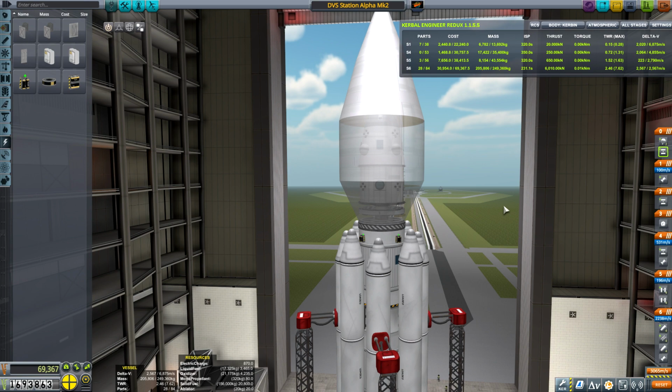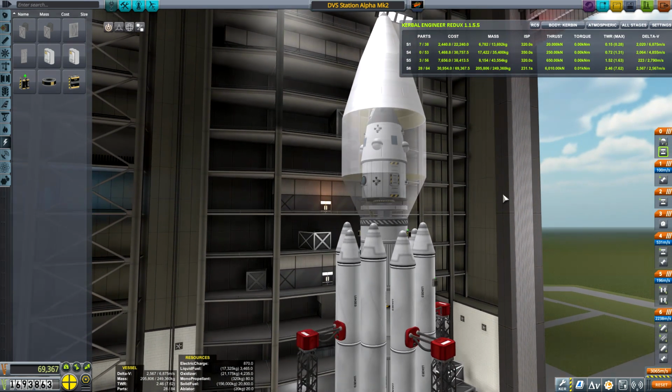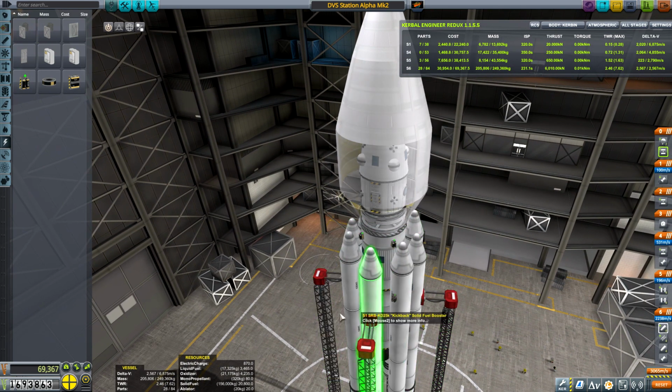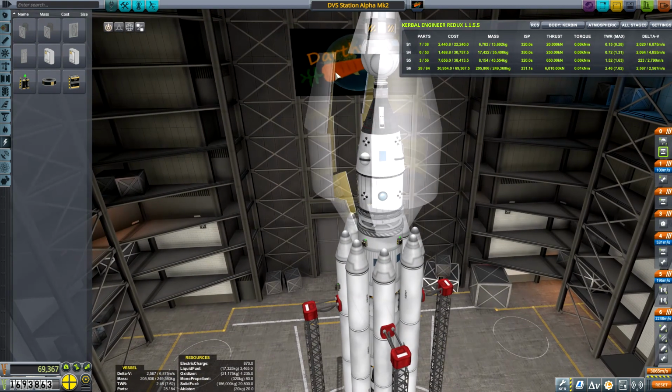Next episode, we will try to send this to both Minmus and the Moon. Maybe we'll do 2 launches. Maybe we'll make this more robust and send 2 up at once.